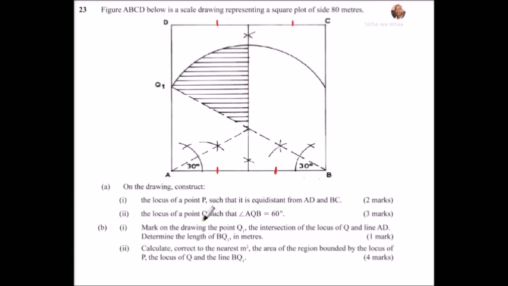That means that from here, this is equal to that. From AB and AD and BC they are equal and the line passes at the center. Then if you look at row number two, so that is the first step you do. Locus of point Q such that angle AQB is equal to 60. So you can see here, you construct an angle of 60. You do that by making a mark there, and you draw an arc.